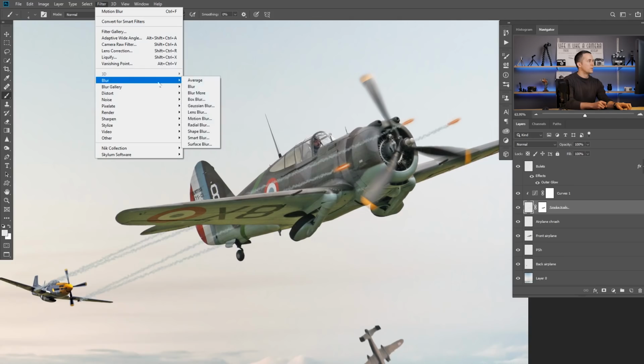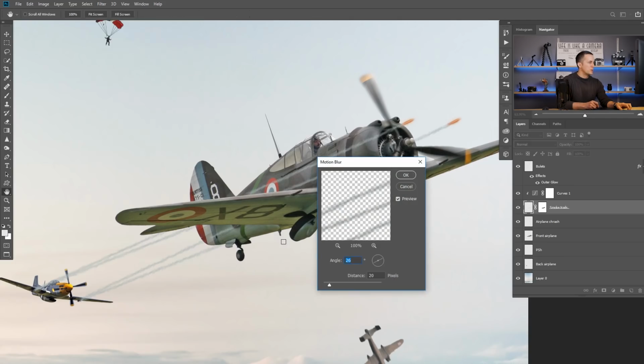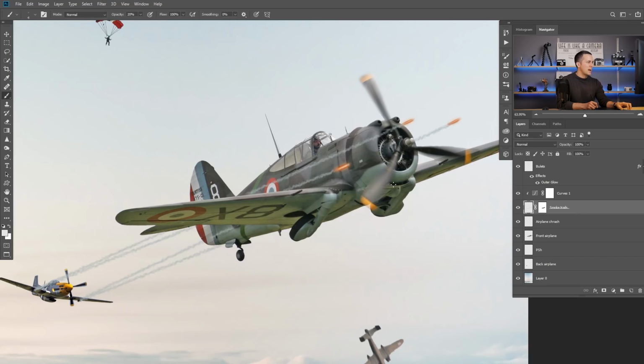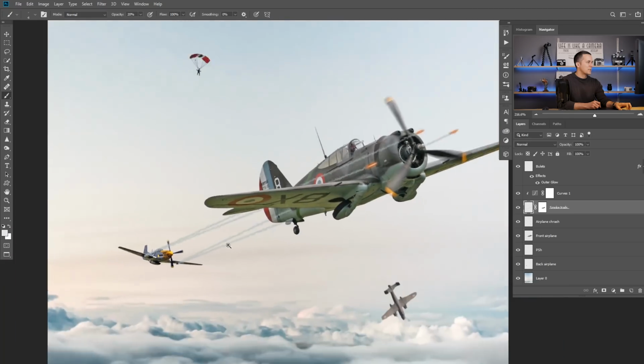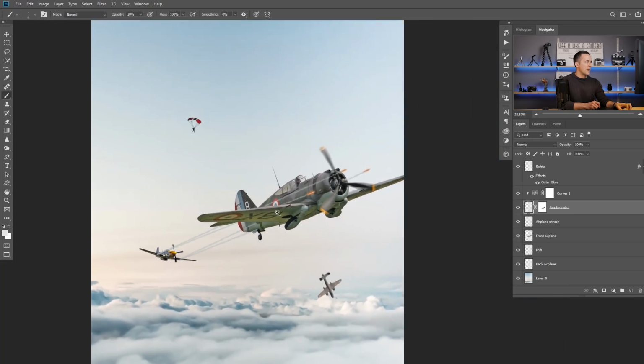And also I can go to smoke trails and add some motion blur too. So I'll go to blur, motion blur, and just blur those smoke trails, but less, maybe 10 or so, maybe even more, maybe 5, less, sorry guys, maybe 5, just to add before and after. Yeah, before and after, we have just some kind of blur right here, and I like that.